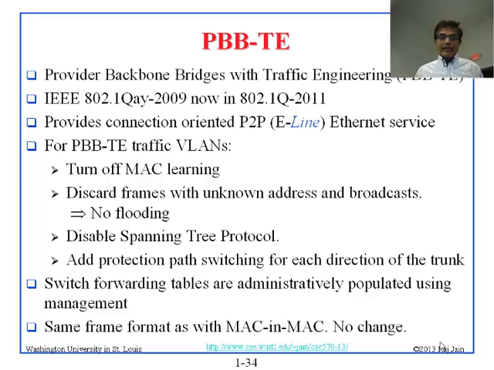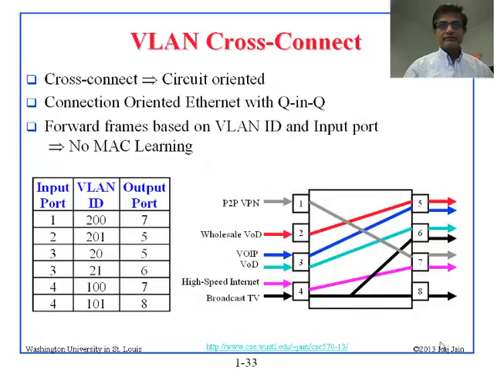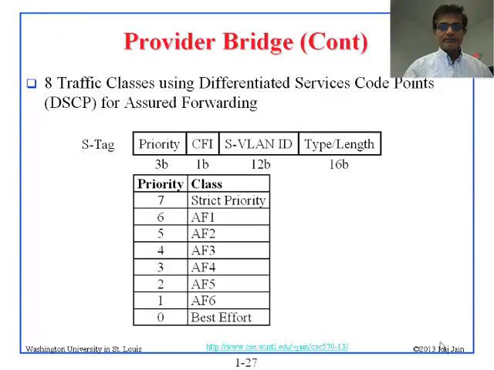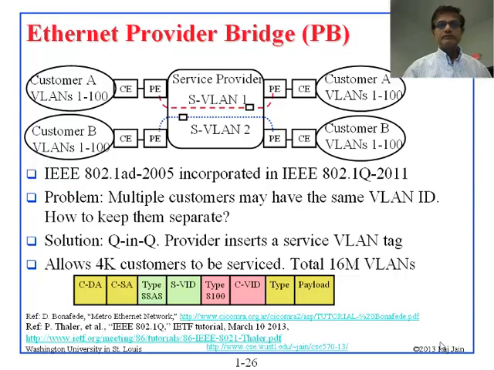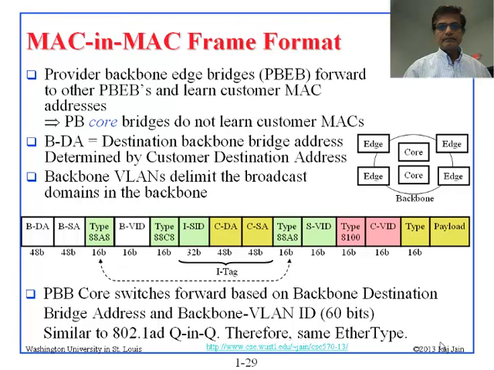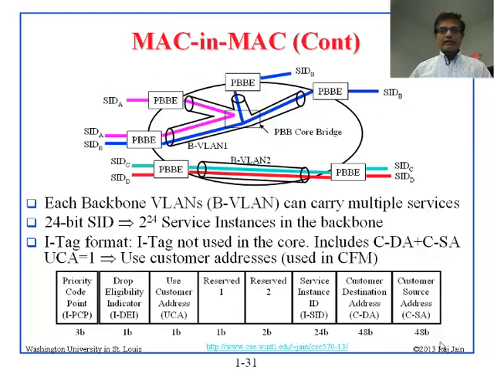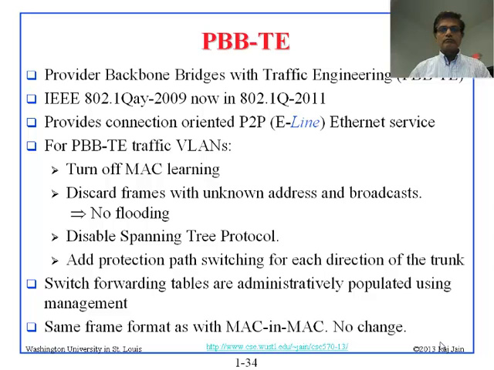Okay, and same frame format as MAC-in-MAC, no change. The frame format is same as was in PBB, which was this frame format. This one. Frame format is all same, but we don't look at the edge bridges. Don't look at the customer addresses. Okay, it's all pre-provisioned. All right, no change.